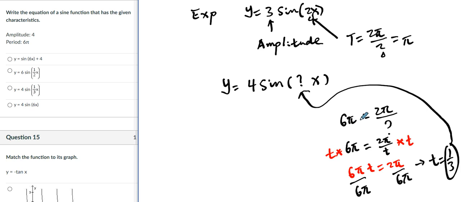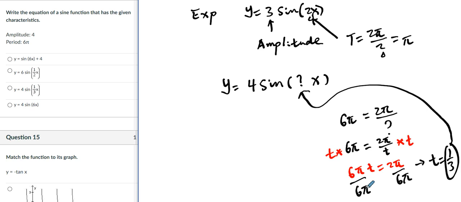This 6 pi is gotten by 2 pi divided by a question mark. We do not like a question mark. We say 6 pi has been gotten by 2 pi divided by t. This t is actually the question mark. Both sides multiplied by t, you cancel this t. So you have 6 pi times t is 2 pi.